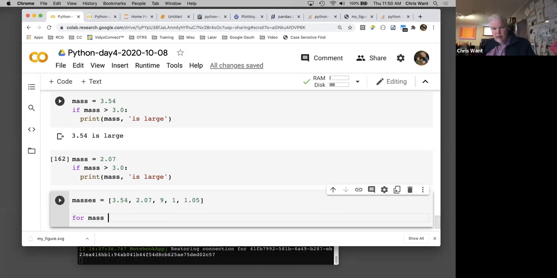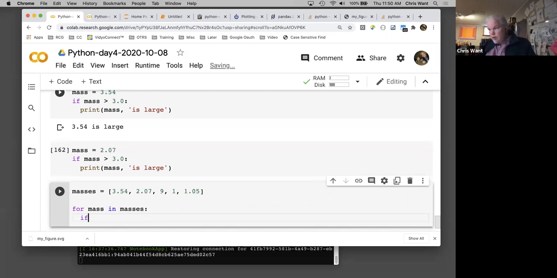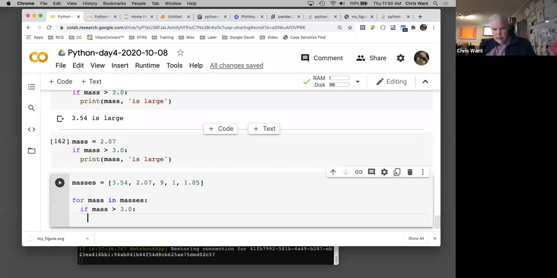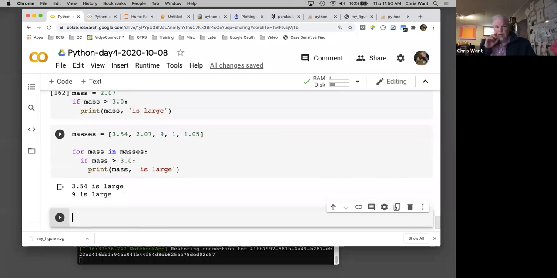So for mass in masses, if mass is greater than 3.0, print mass, comma, is large. And so we loop through and we only get two print statements, one for 3.54 and one for 9.